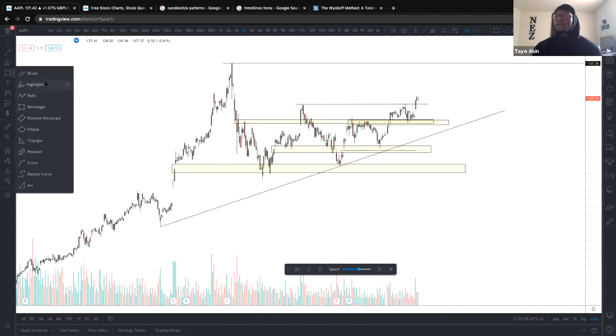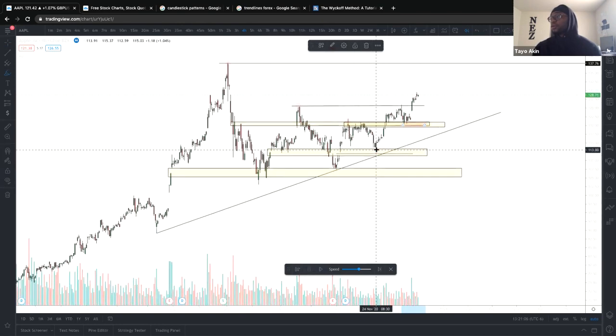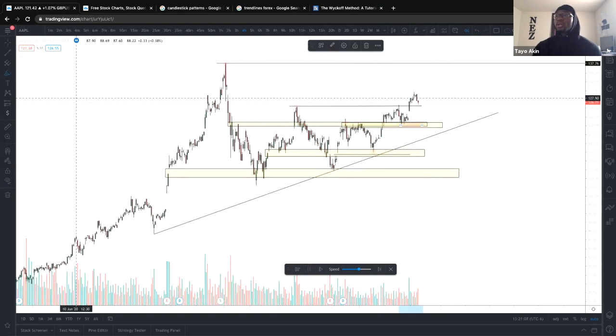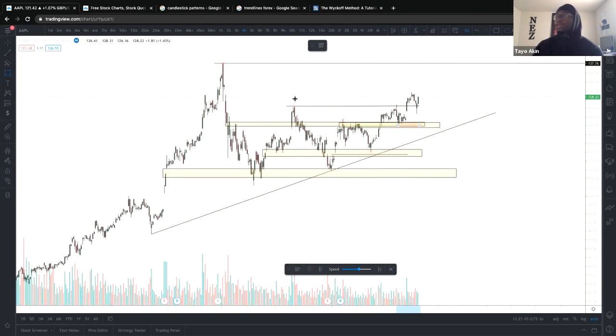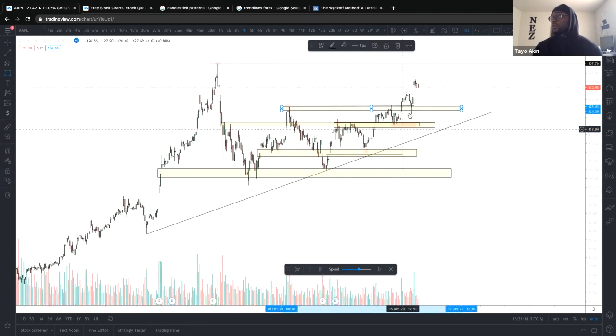Let me go ahead and add a highlighter. So that is your buying location. We're going to let it play again. It took out those highs, so the contract from down there can be closed. And then now we want to say, do we want to enter again? You don't want to keep on doing that, but this is another zone. Okay. So you would have bought again right there.